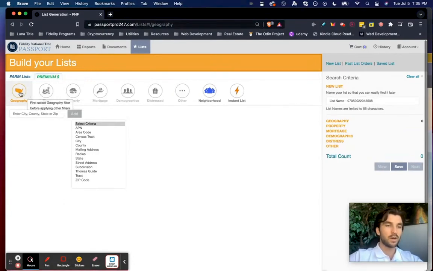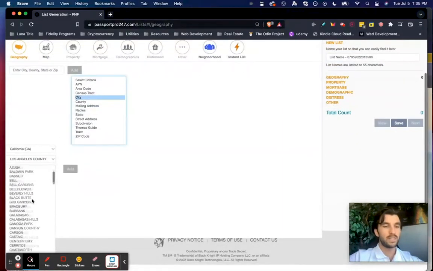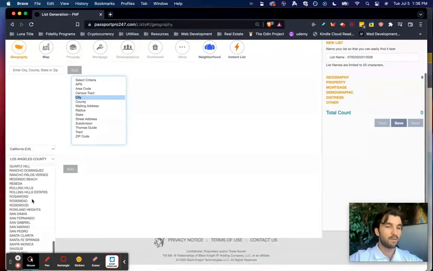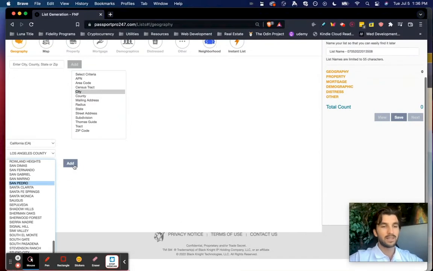And so how this will start is, first you'll click a city to work with. So I can select city here, for example, but we have all these other options as well, such as street address if you just maybe wanted a specific street, or subdivision, or state, or radius. But I'll do city. So let's say, for example, that I want to farm San Pedro in general. That's my market area. So obviously it's going to be a lot of properties initially. So I can scroll down this drop down menu and find San Pedro, and then select add.